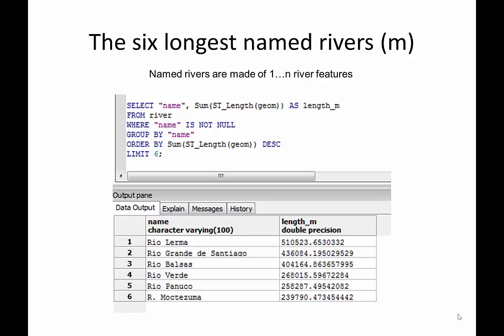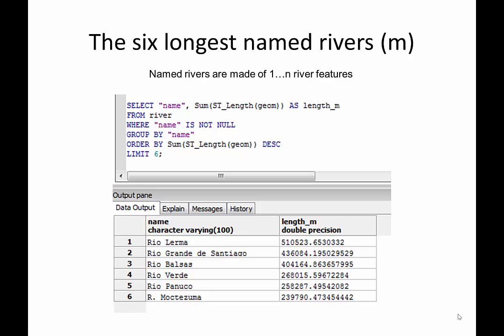So again, I return the name of the river. I want the total length of that river, so I want to sum the length of all the lines for each river, from river, where the name is not null.